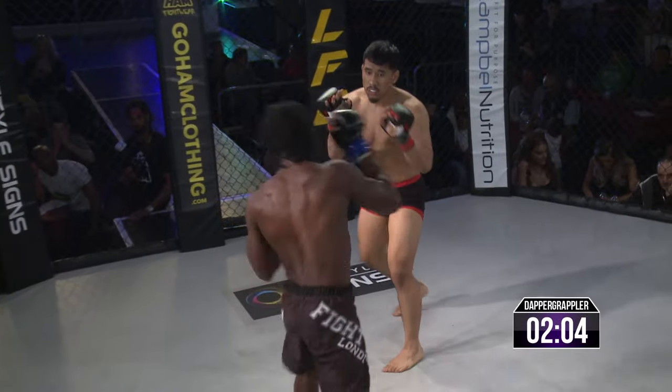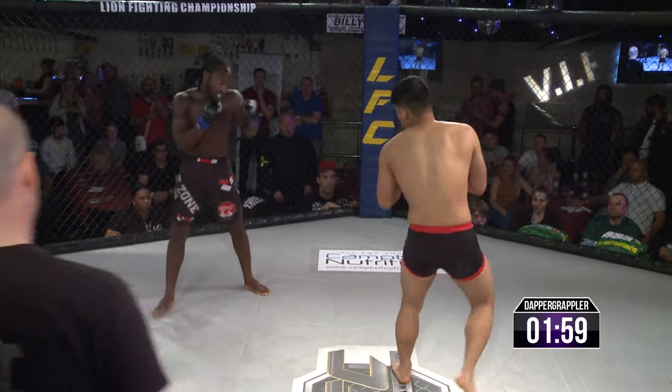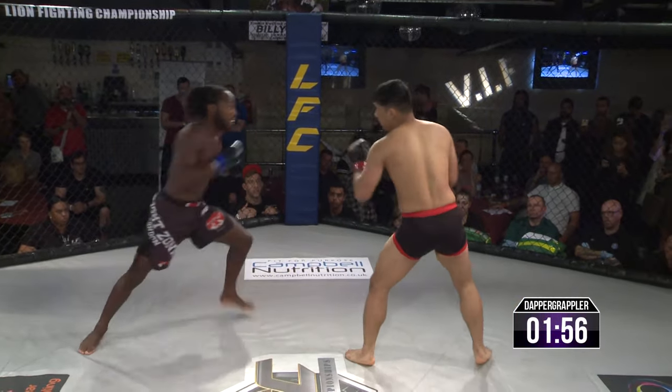Nice. I love the way he faked the right hand and went low for the kick. That's right. Almost trapped Prashant's leg as well from that southpaw stance. Switches from southpaw to orthodox quite fluidly, Shane.